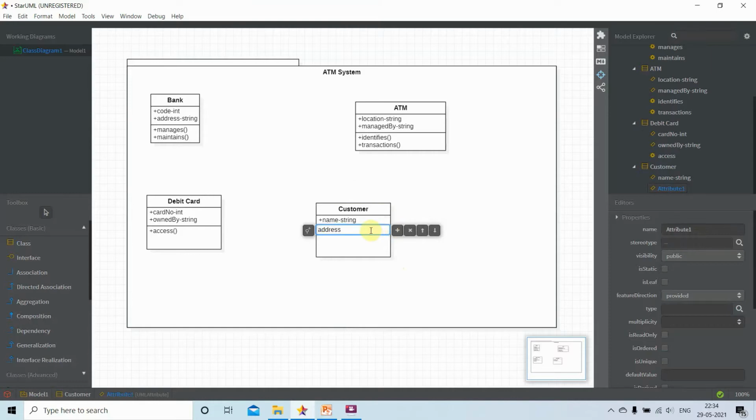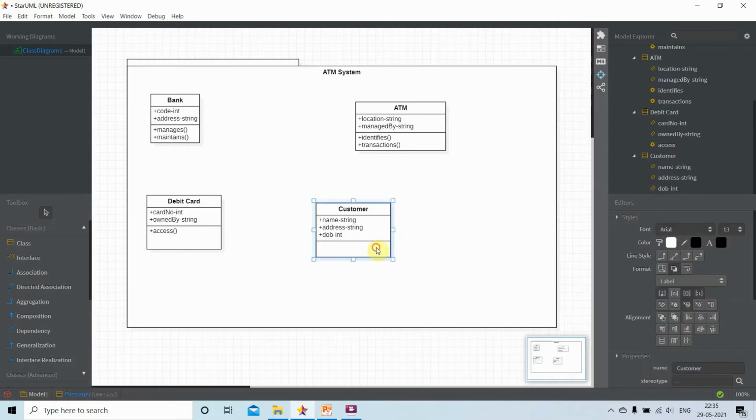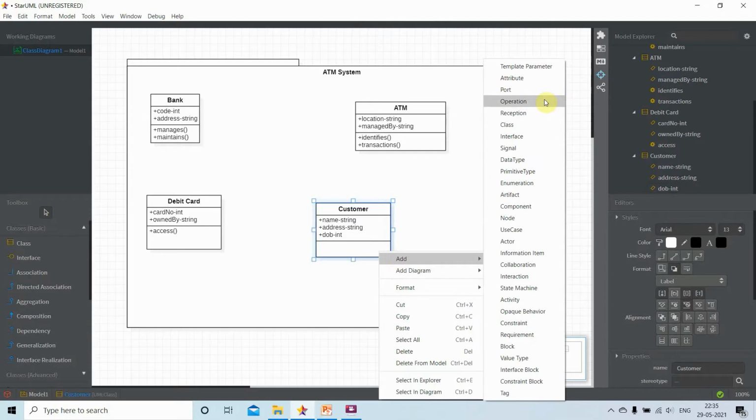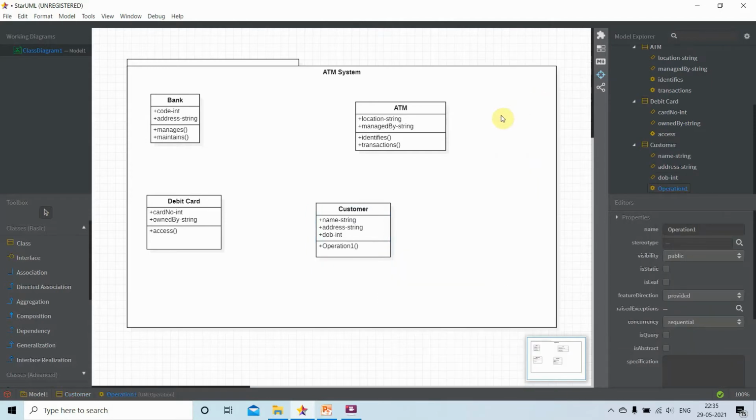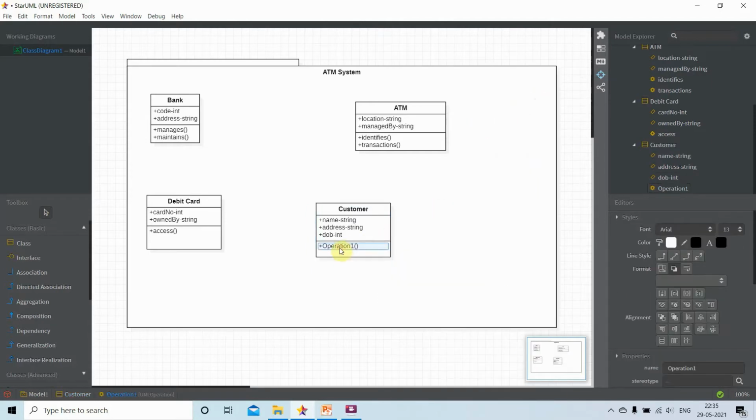Data type of that is string. And date of birth. Data type of that is int. Now adding the operation performed by the customer. Customer has an operation of once.